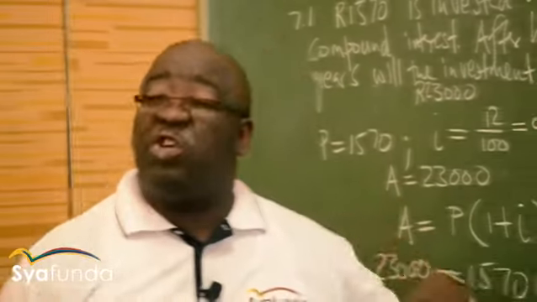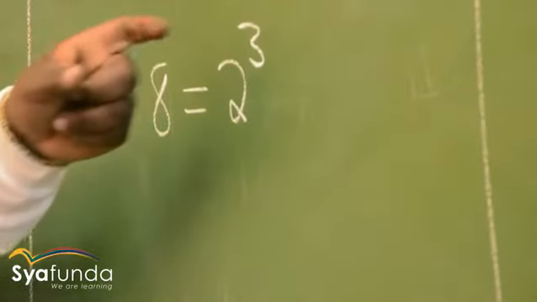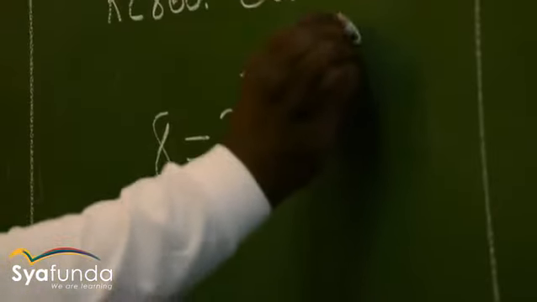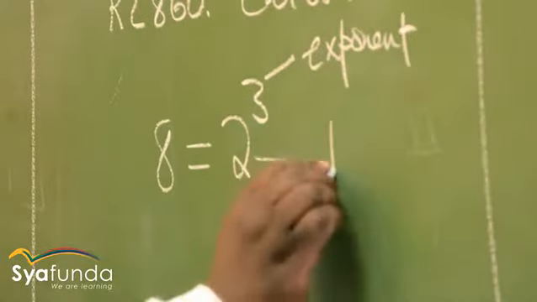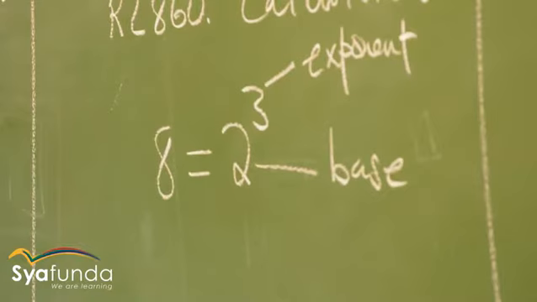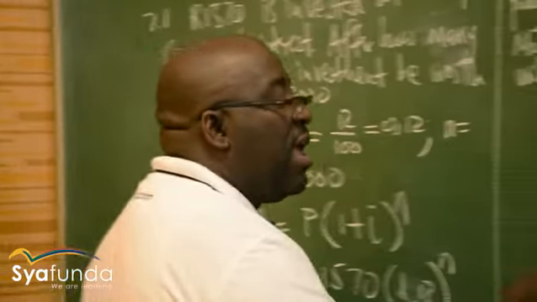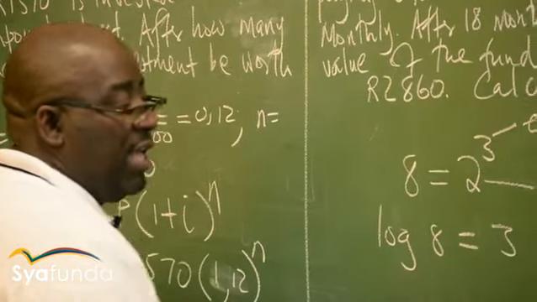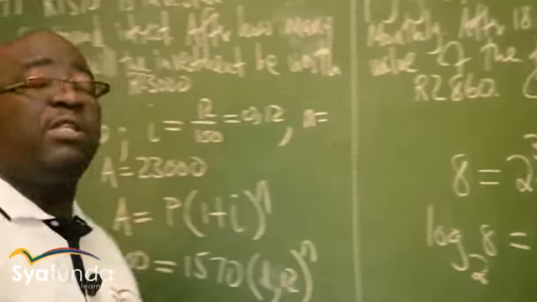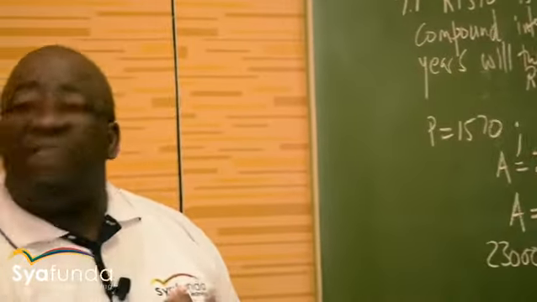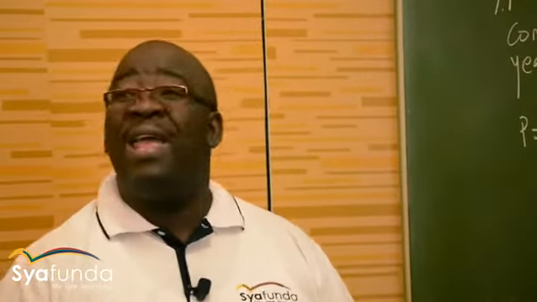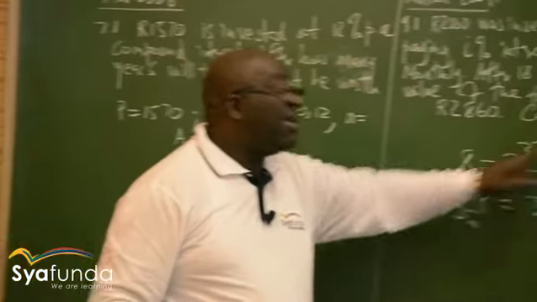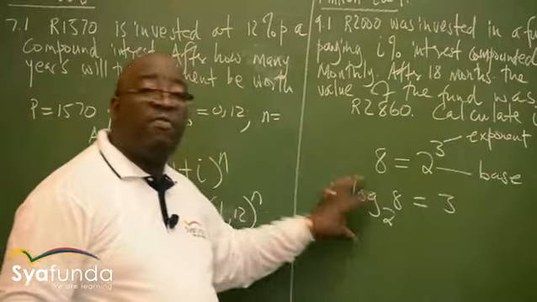If you understand the definition, the log of a number is nothing else but its exponent at a particular base. This value here is called the exponent, and this is called the base. Remember, a base is always below, at the bottom. So we are saying here, the log of 8 is equal to the exponent, which is 3 in that case. What is the base? Our base is 2. That's why we put our base 2. You must be able to understand that definition of what a log is. Why are we bringing in logs here? Because there are exponents here. n is the exponent, so the way to bring this down is to involve logs.